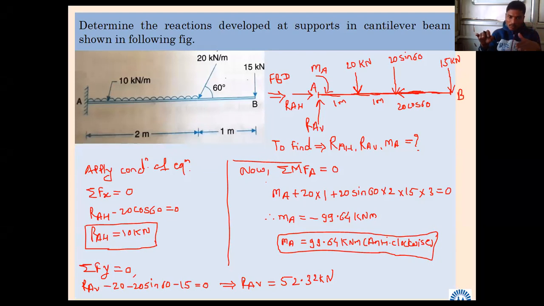As the beam is a cantilever beam, all the load is applied, this beam will try to bend in this direction. How will this bend? It will try to bend like this. The opposition will be in the opposite direction, something like this. That will be the moment. It is something like reaction, action and reaction.